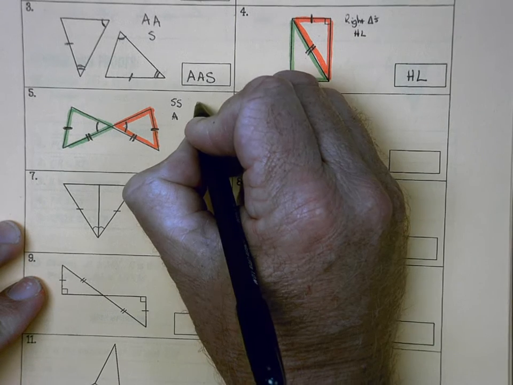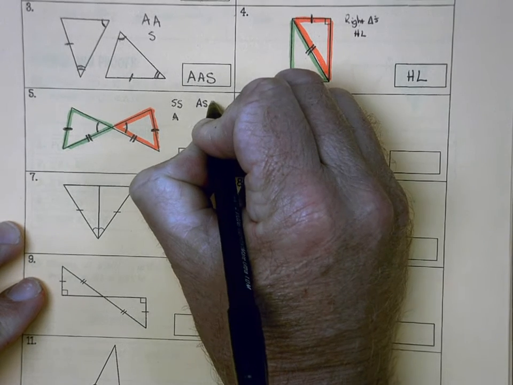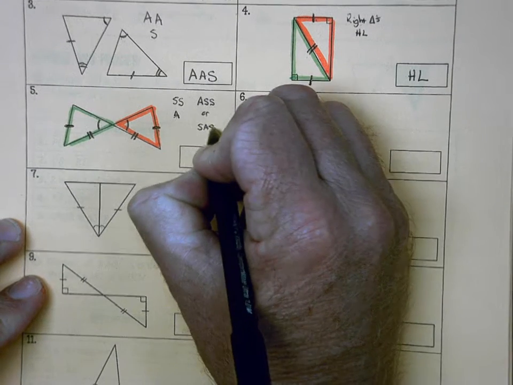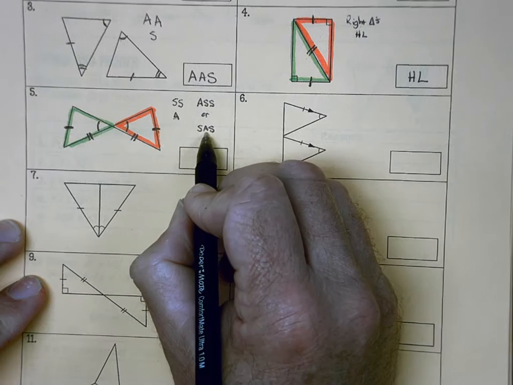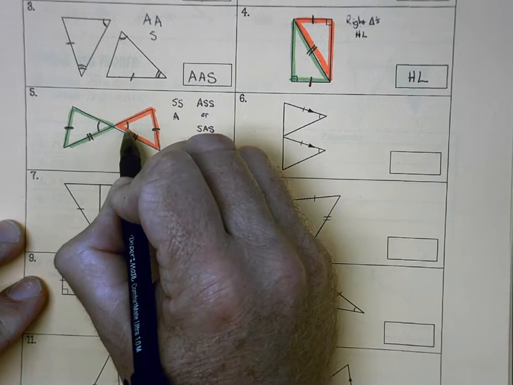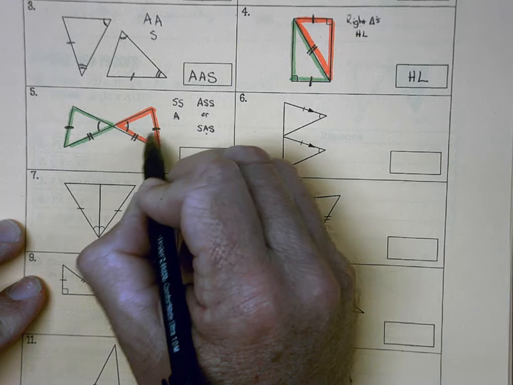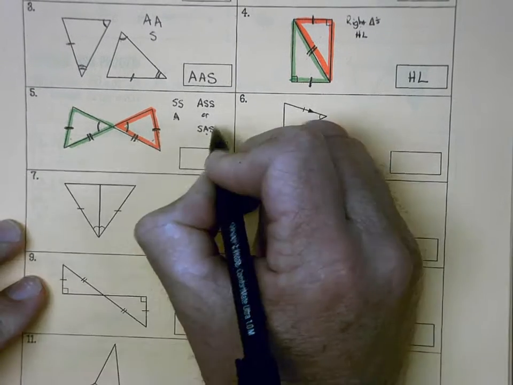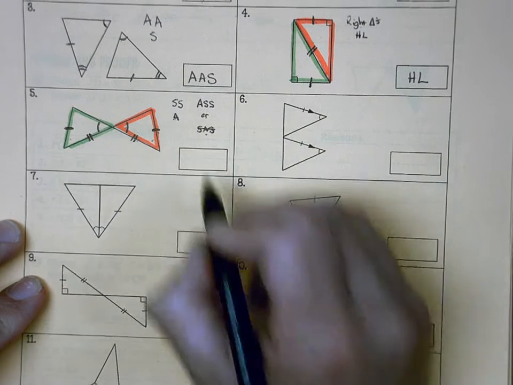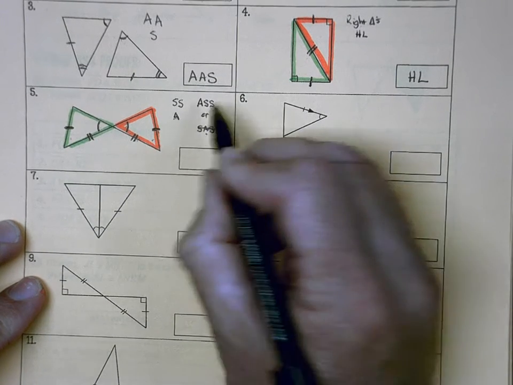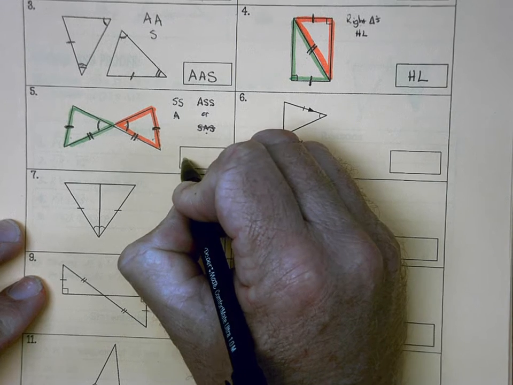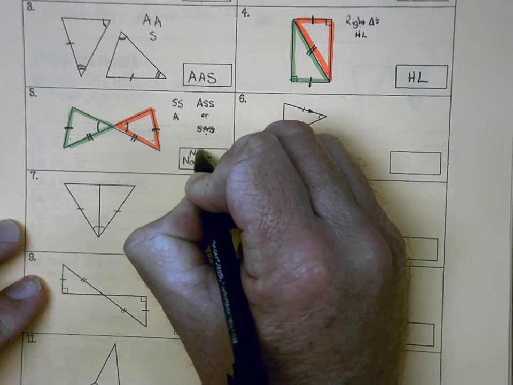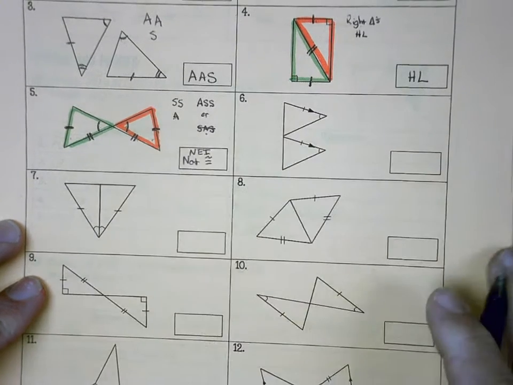If I have two sides and an A, that means it could be angle-side-side, or it could be side-angle-side. Let's see which one it is. Side-angle-side means that the equal angles are in between the two sides, and that's not the case. That'd be that angle right there, and that angle right there. So this is angle-side-angle, or I'm sorry, angle-side-side, and that is not a rule. So in number 5, we cannot prove these two triangles congruent. If you want to, you could write NEI. There's not enough information for me to figure this out.